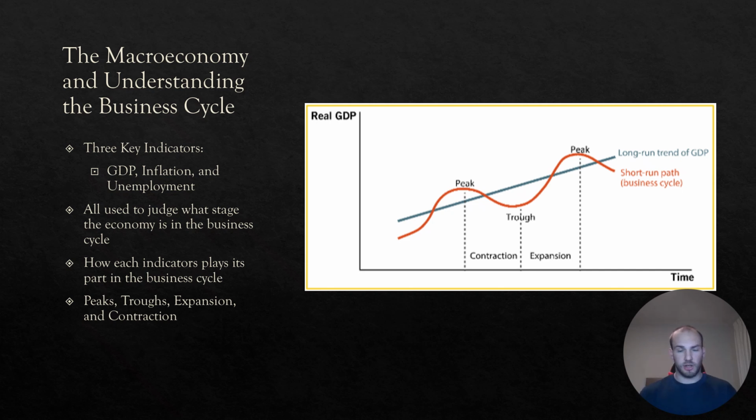When we look at the graph, for example, if GDP is high and both inflation and unemployment is low, the economy may be experiencing a peak. If GDP was to decrease, inflation to increase, unemployment to increase, or a combination of these, the economy may be experiencing contraction within the business cycle. If these were all to improve again towards a peak, the economy would experience an expansion within the business cycle. Understanding these indicators and their relationship with the business cycle can help the business decide on what actions to take, such as investing more during an expansion or implementing cost-saving measures during a contraction.